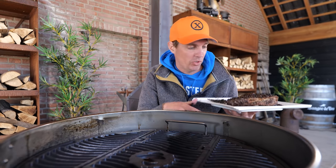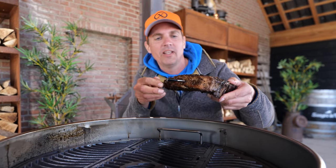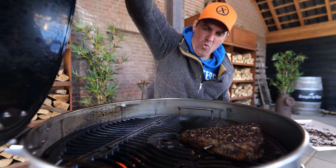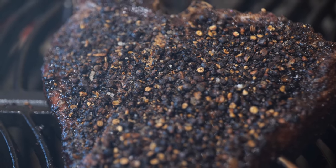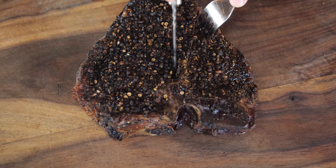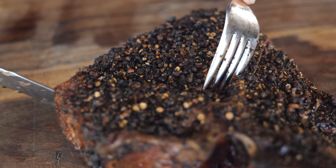But now we still have to cook it. So I'm going to take my beautiful steak, stick my thermometer in at the center, just to make sure that I'm getting that core temperature right. And then I'm going to put it over indirect heat on the barbecue and let it smoke. This is going to be so good.